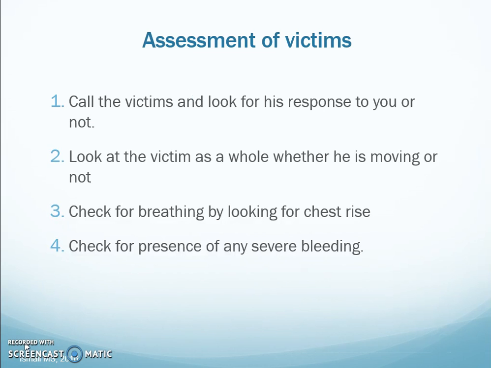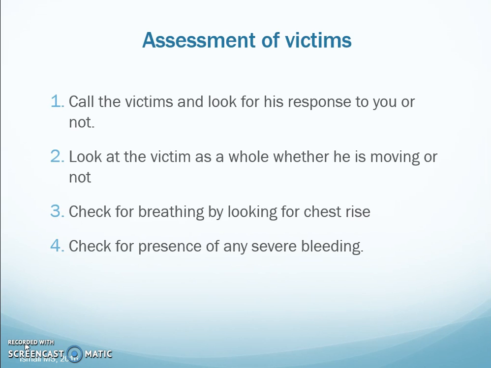So, in order to assess those 3 things, what you can do is call the victim and look for his response. Whether he opens his eyes, whether he starts to talk, or he coughs, or there's no response. The next thing is you look at the victim as a whole, whether he is moving any part of his limb or he's just lying there quietly. You need to check for the breathing by looking for chest rise. Look at the victim's chest and look whether there's any rise. Sometimes you can also look at the abdomen, or some people call it the stomach.